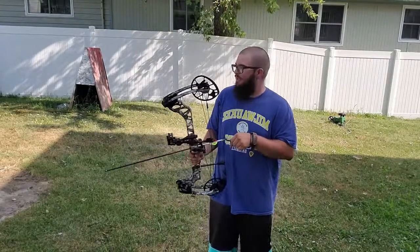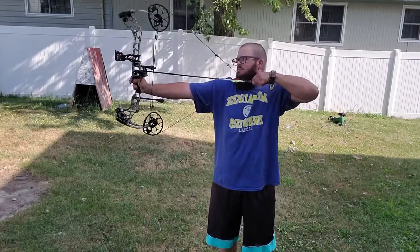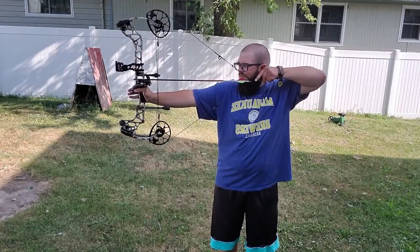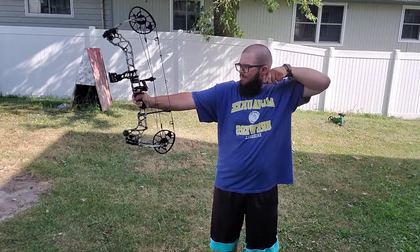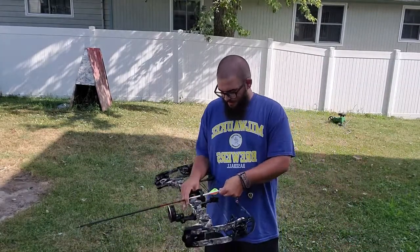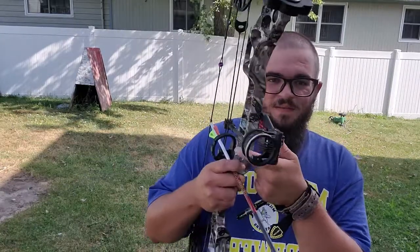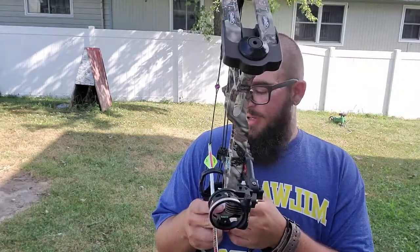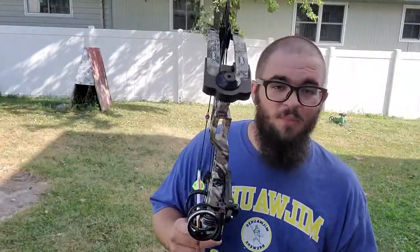It is ridiculously quick. But like I said, I was shooting my other bow, so. It is amazing. I'll shoot it one more time here. See, I'm used to having to flip up that little rest from my old bow, so it's gonna take a little getting used to. But like I said, I really like the new setup I have on this bow, my Mathews Triax.